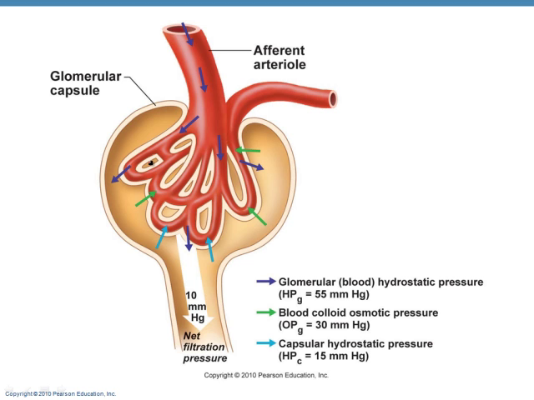Okay, so the net filtration pressure is much greater. And we're going to end up pulling out a lot more than we try to push back in the glomerular capsule. Does that make sense? So this diagram is entitled The Forces Determining Glomerular Filtration and Filtration Pressure. So the net out is going to be a lot greater than the push in. So we're going to suck out a lot of fluid in glomerular filtration.